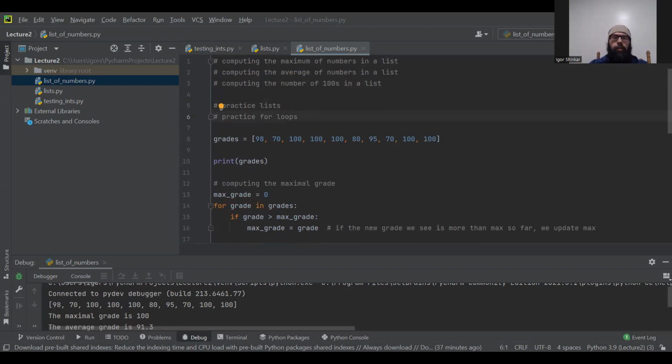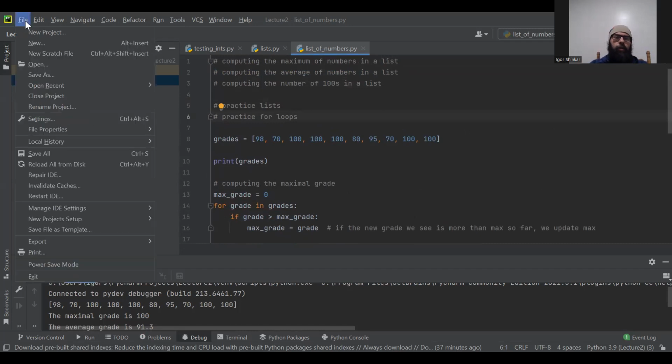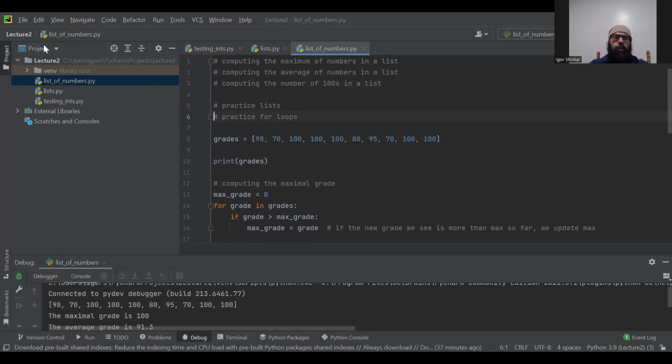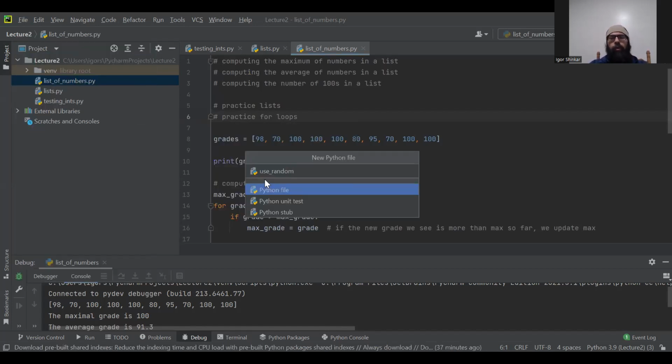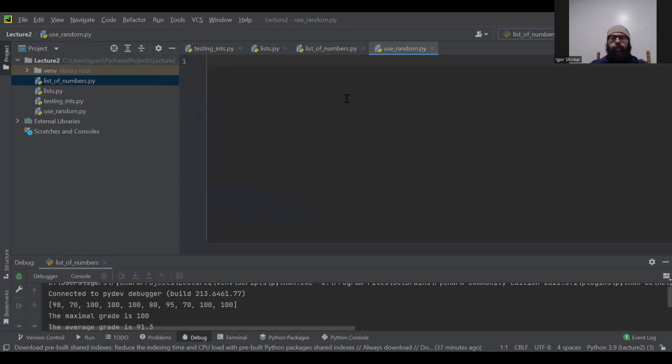While we are here, let me show you another nice example. Okay, we'll create another file. It will be called use random. And here is what I would like to do.